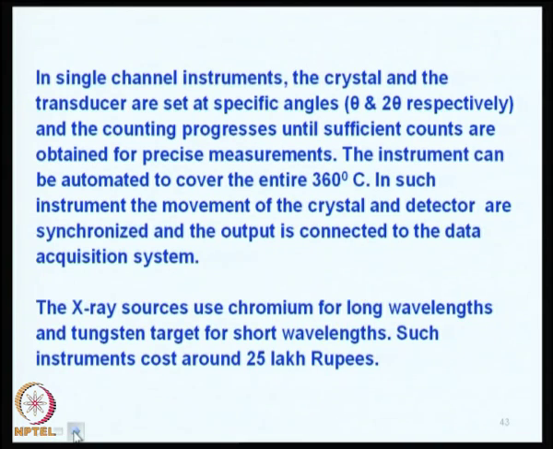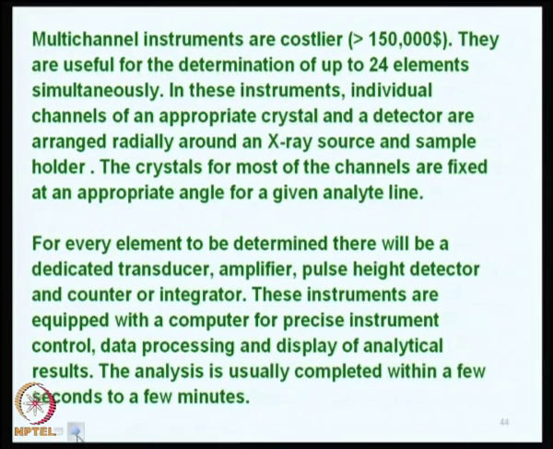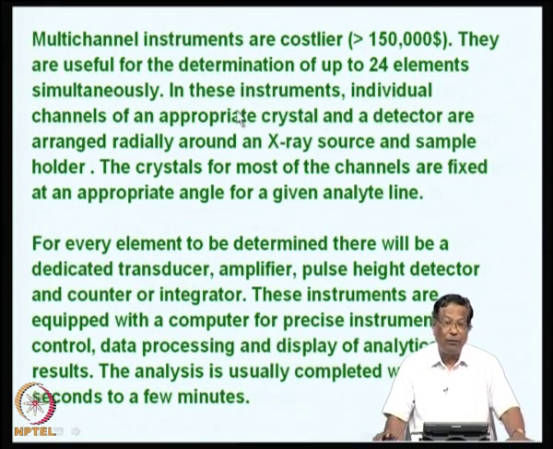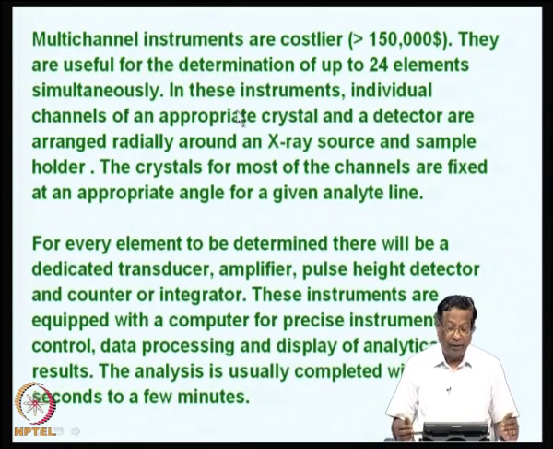Such instruments usually cost around 25 lakhs of rupees, and multi-channel instruments are costlier. They cost approximately $150,000 and are useful for the determination of up to 24 elements simultaneously. In these instruments, individual channels for each crystal, for each element, are arranged radially around the X-ray tube and sample holder.